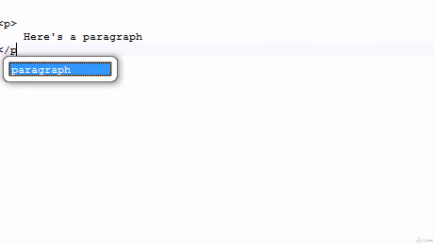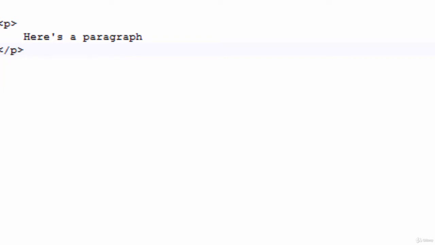Notepad++ tries to fill me in. A good editor will try to fill you in, and there are editors out there that will help you out drastically when it comes to filling in elements, closing element tags for you, and just helping you program your website even faster. So for this, it's telling me that it's a paragraph, so I just close the tag. Every editor is a little bit different. They all have their pros and their cons, and ultimately it's up to you which editor you want to use.